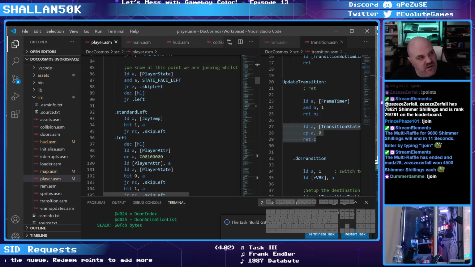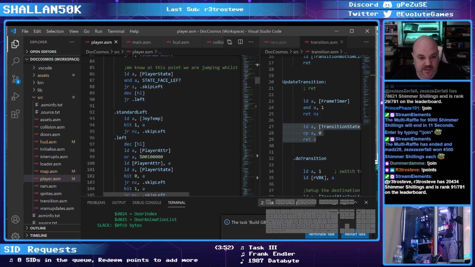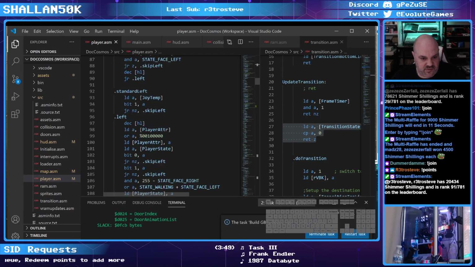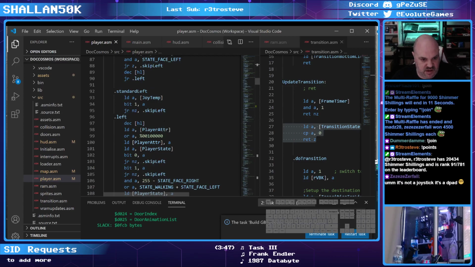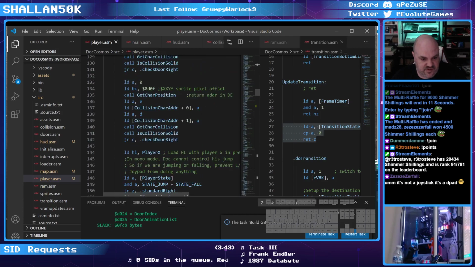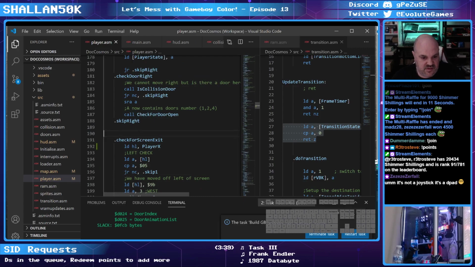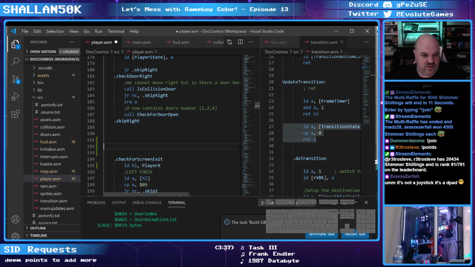So with the up and down, the other thing we need to do is if we're on a ladder, stop any jumping or falling as well. So you can jump onto a ladder and not fall through it. So that's something we'll have to check. So this is left, and this is right. So here we can do the ladder.